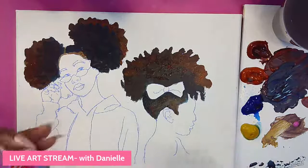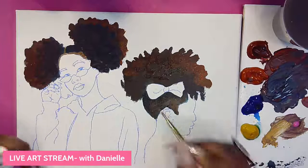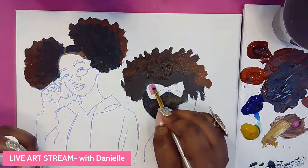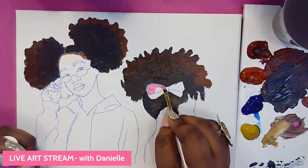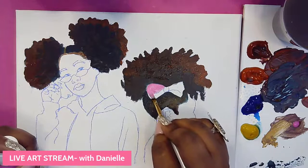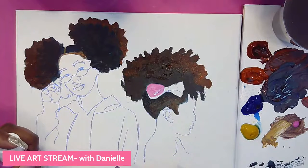Alright. I'm going to do a little bit of pink, because you know I got to put pink in her bow. Like, stop playing. Okay? You got to put pink in the bow. I got to have pink in it. Oh my god, that's my signature color.